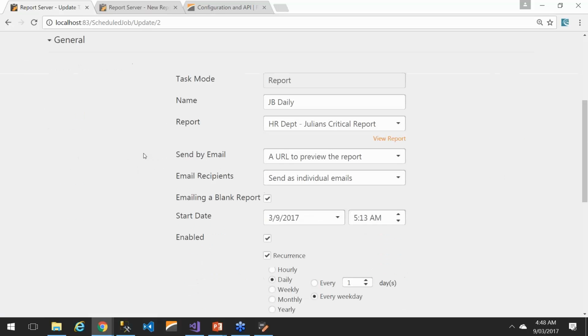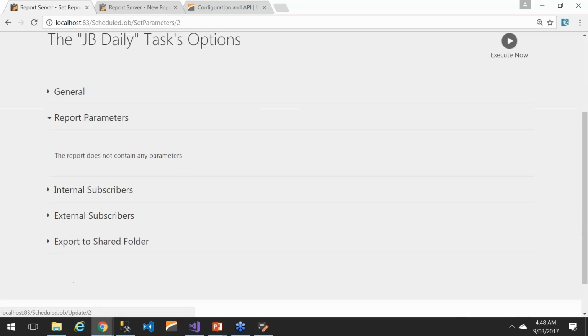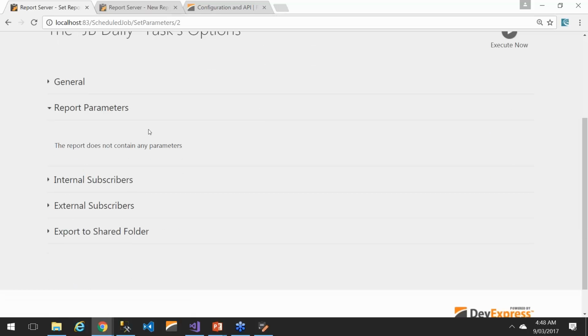So that's the standard, the report parameters. Now the system's smart enough to say, well, hang on, when you created the report, you didn't actually specify that there were custom parameters inside the report, so there's nothing for me to show in that section. And when we do that session on some more complex, or the report designer itself, we'll talk about setting up report parameters and how to limit data based on those things or feed information in.